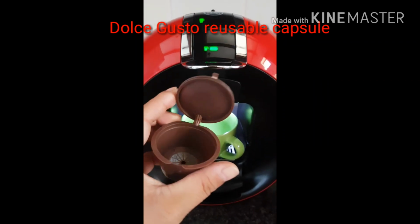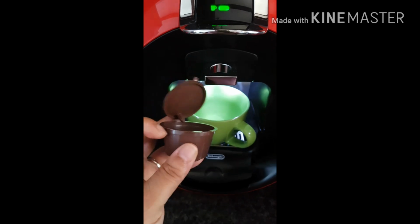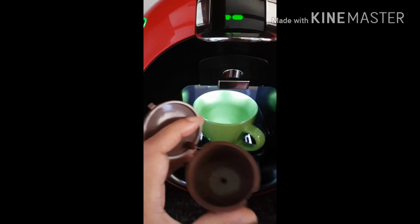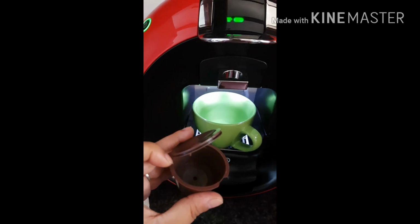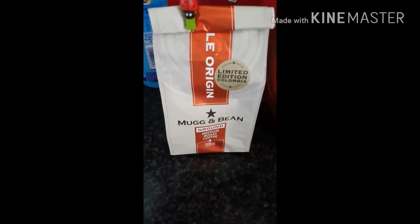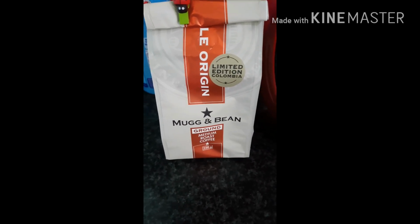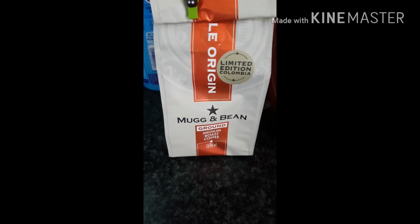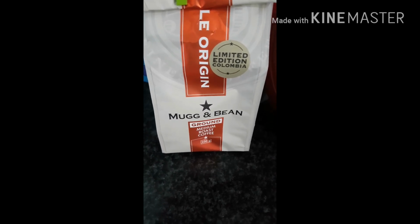Just a little review. I bought this reusable Dolce Gusto coffee capsule thingy. You can use the mug and bean or whatever filtered coffee, ground filtered coffee in here. So you don't really need a coffee machine with a filter, like a filter coffee machine.